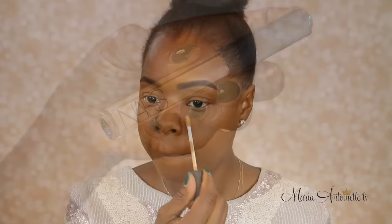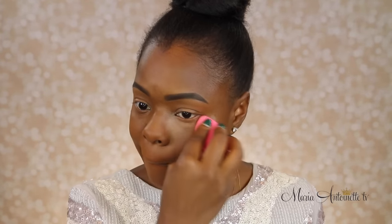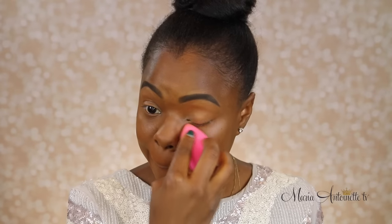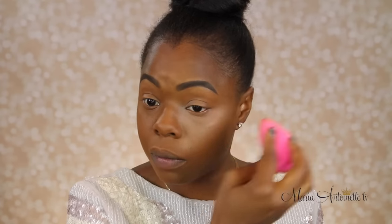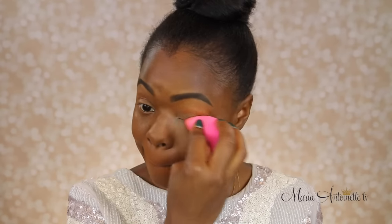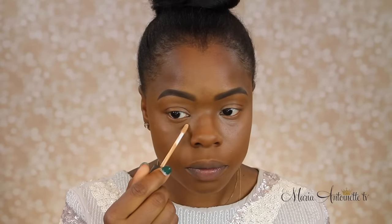My next step is going to be highlighting. Why do we highlight? It brings light to the places that often seem dark or sunken. You'll see people highlight their foreheads, under eyes, chin, and nose. This lets the light reflect off those spots and bring them forward, creating an illusion of alertness or changing the shape of the face. If your face is feeling a little fuller, you can highlight and contour to bring it back. I'm softly blending that in using a patting motion with the narrow side of the damp beauty blender.